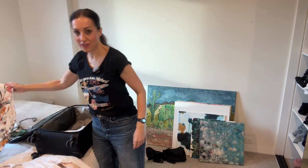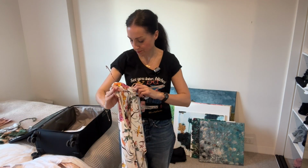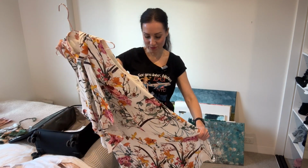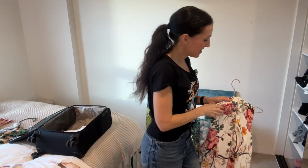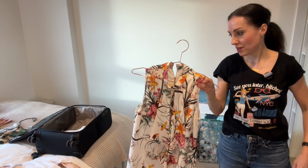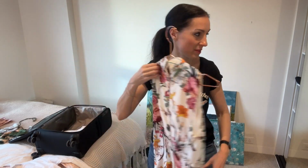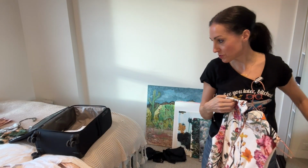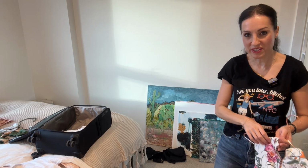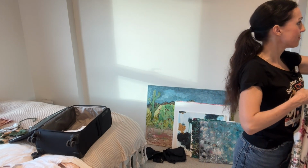Then I was wondering if I need a dress. This is a very, very nice dress from Q, which is an Australian designer. It is a very nice dress, but you know what? I'm probably not gonna wear it, and this is just a one-time thing. If I bring this, then I wear it once, and I'm carrying it, I mean, it's not crazy heavy, but it's not worth it. It's better to bring tops and bottoms, and I have my skirt, which is quite nice. I can wear it with a nice black top, and this is elegant enough. Because I'm not planning to go to fancy clubs.